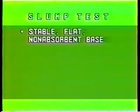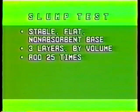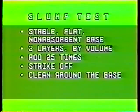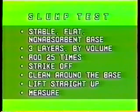On a stable, flat, non-absorbent base, fill the cone in 3 layers by volume, not by height. Rod each layer 25 times, spiraling toward the center. Strike off the top layer, clean around the base of the cone. Lift the cone straight up without twisting or tilting it, and measure from the bottom of the rod to the top of the concrete, directly above the center of the base of the concrete.